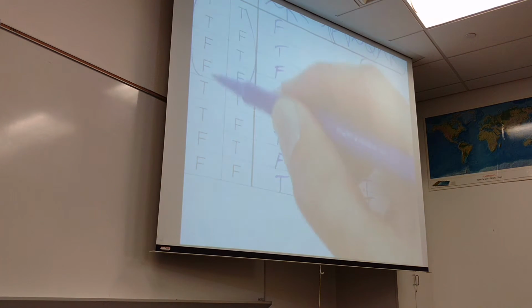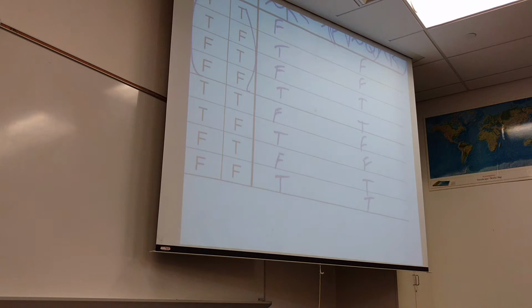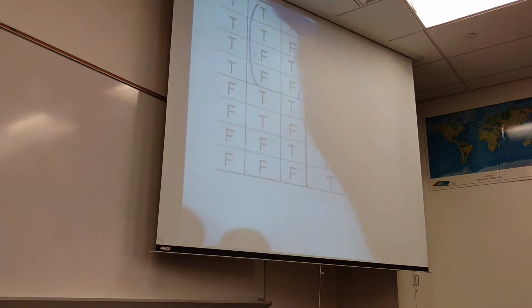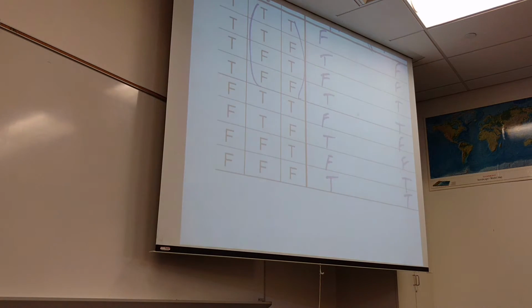Because Q is true, true, false, false. It goes 2, 2, 2, right? So it's going to go 2, 2, 2 on the negation. So P is the calm dude. True, false. Q is a little bit more crazy. True, true, false, false. And R is insane. True, false, true, false, true, false. It's another way to remember it, if you want to.